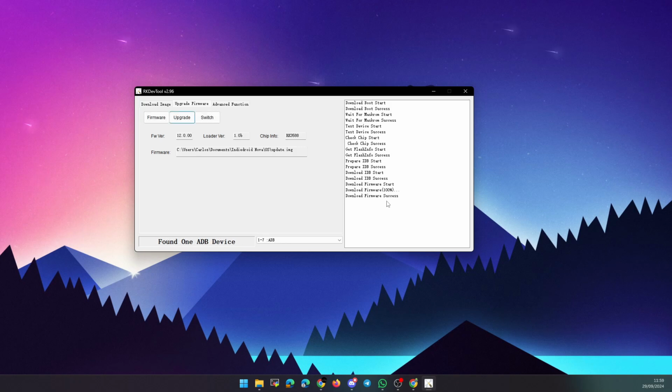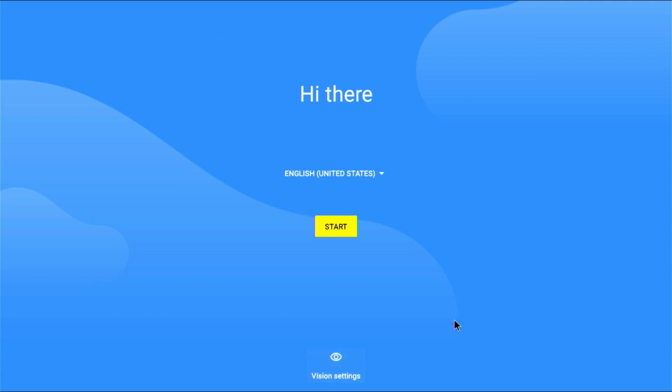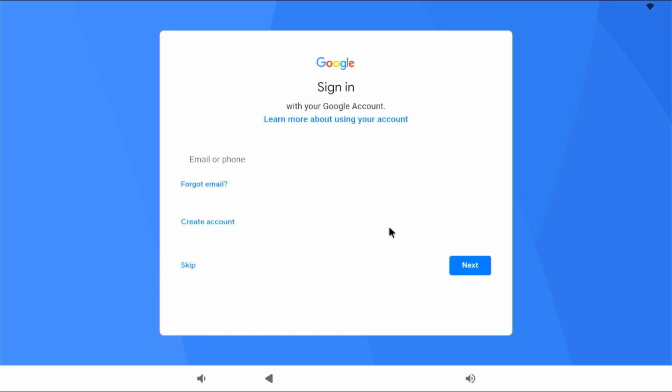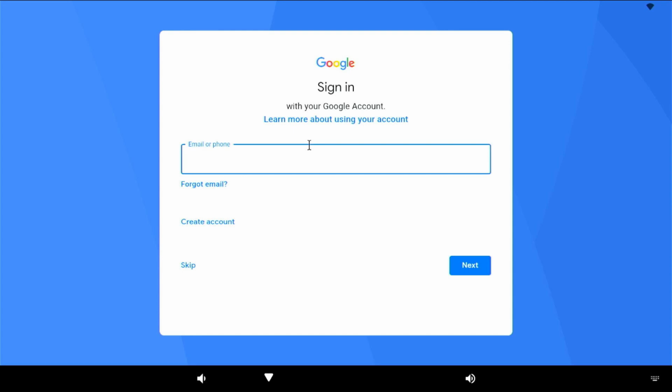The process has finished and now we can connect the Nova to the monitor. Now we are inside the Android image for the Nova. So let's do the usual installation. Here you can see that the Wi-Fi is working fine. You can skip everything until we are in the main screen. And as you can see, we have Google Play already installed, so we can log in on our Google account.